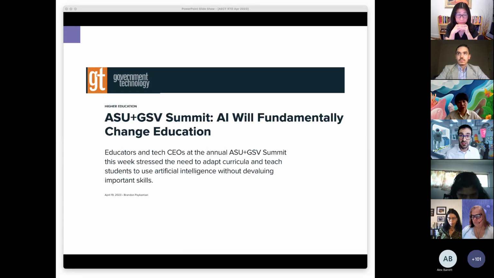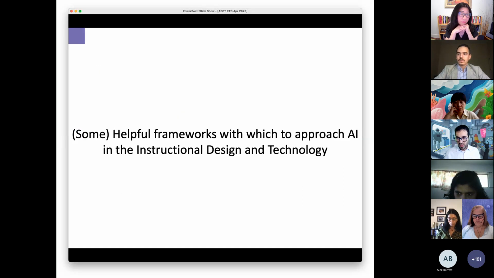This prevalence of techno-deterministic thinking in our field, the idea that AI will change education, that prior technologies would also do that, right? We've heard the same about blockchain, we've heard the same about virtual reality, radio, TV, and so on and so forth. And perhaps this time is different, right? Perhaps this is actually the technology that has so much more power than other ones, but perhaps it isn't, perhaps it's the same. At the same time, perhaps this time it's not the technology itself, but the state in which we find ourselves in the world. So in thinking about that, I wanted to talk about 4 helpful frameworks with which I approach AI in this time.